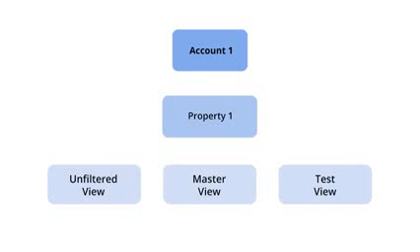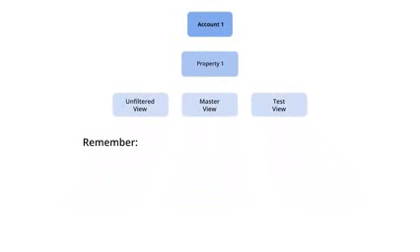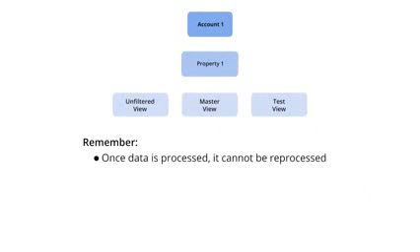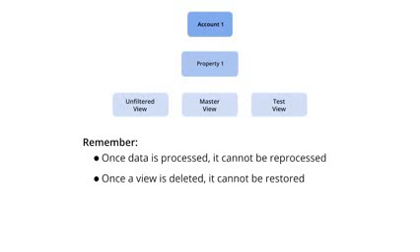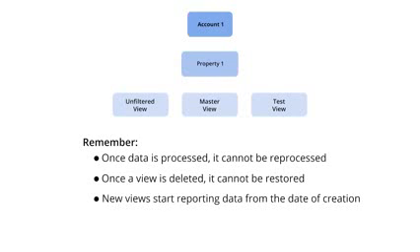This type of account and view structure helps protect your data. Remember, once Google Analytics processes data from your website or app, the data can never be changed. So, if you have a bad configuration setting and Google Analytics processes your data, you could have inaccurate data. It's also important to know that once you delete a view, it's gone forever. So having a backup view, like the unfiltered data view, is very useful. One more tip, when you create a new view in Google Analytics, it does not automatically copy any of the historical data in the original view to the new view. You'll only have data from the date you created the view onward.